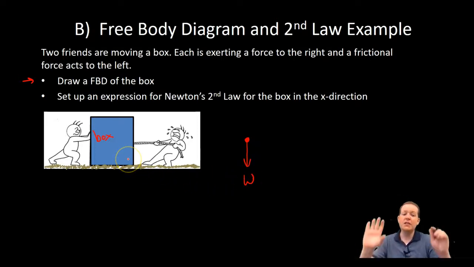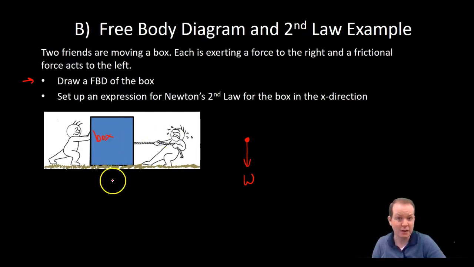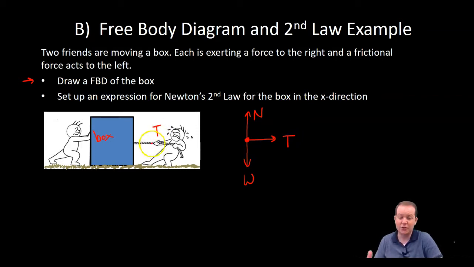The box is being supported by the ground, right? The box isn't falling into the earth. It's staying more or less on this grass, it looks like. So there must be a support force, what we call a normal force, acting upwards. Okay? Now, I have multiple forces acting to the right. I have this person pulling to the right with what looks like a string. So I'm going to have a force going to the right, and maybe I'll call that T for tension, because it looks like there's a tension force acting to the right.